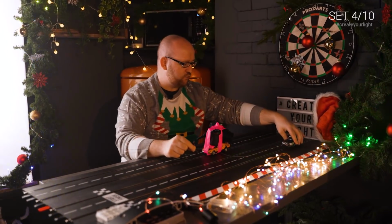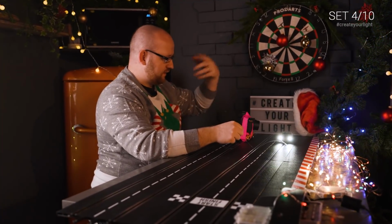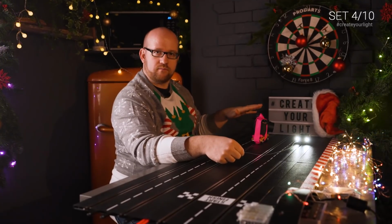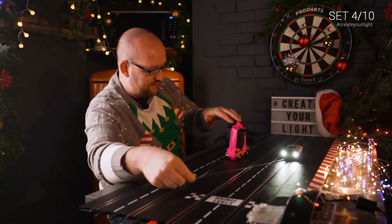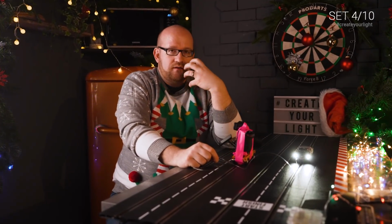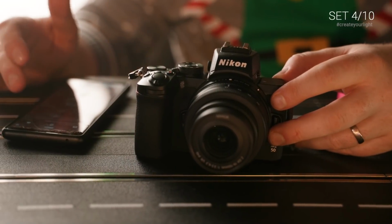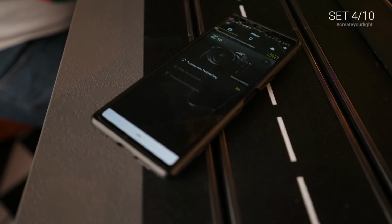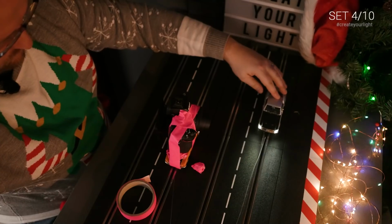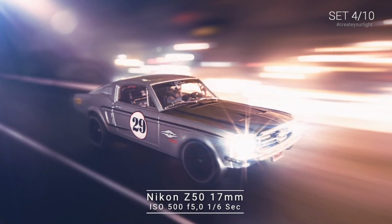If you are moving too slow, because the engine has friction, they're going to stutter and not move at a steady pace. But if you just move it like this, both objects are moving at the same speed. And now it's only about triggering the camera, and we're using SnapBridge again, because with SnapBridge you can see what the camera is doing and you can control the camera and actually trigger it. And then about the exposure time. We used exposure times around 1/10 of a second, or in longer times 1/2 of a second.